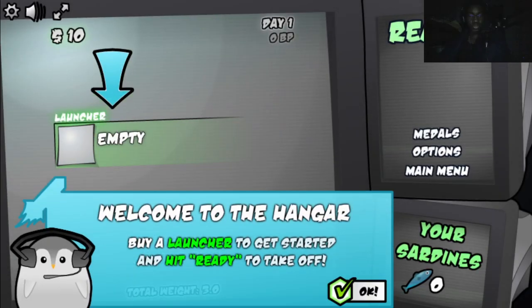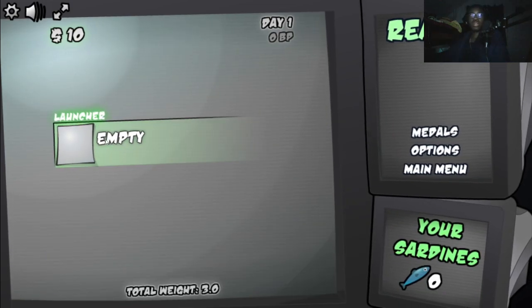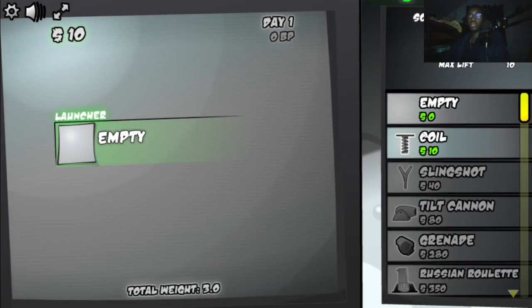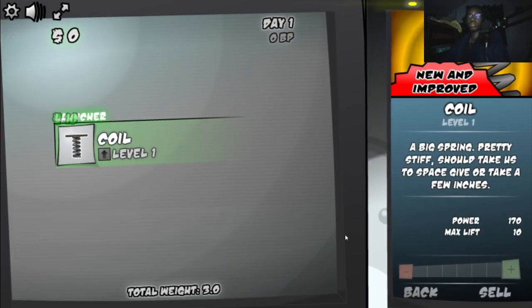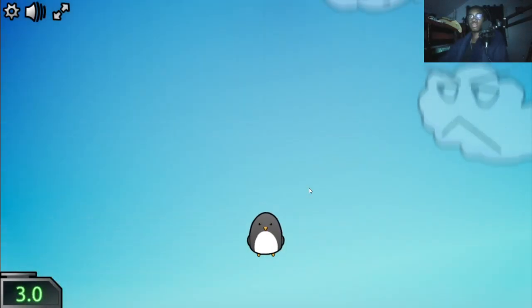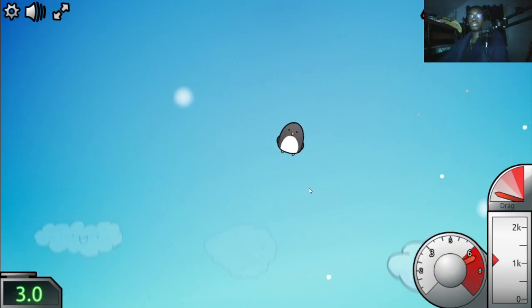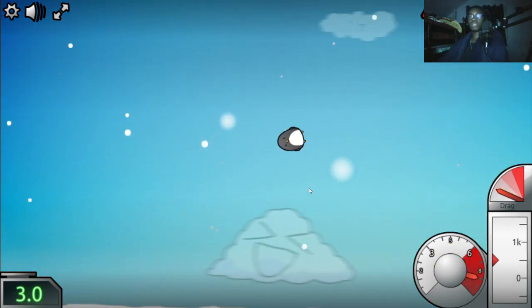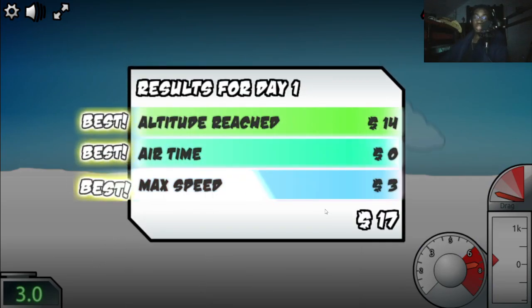Doors clean off? Crazy. We are in the hangar. Alright, we have a coil. Well, we don't have any money, so let's see what we do. Time to take off. Come on. Damn. Oh, we need to stop this right before we hit the ground.